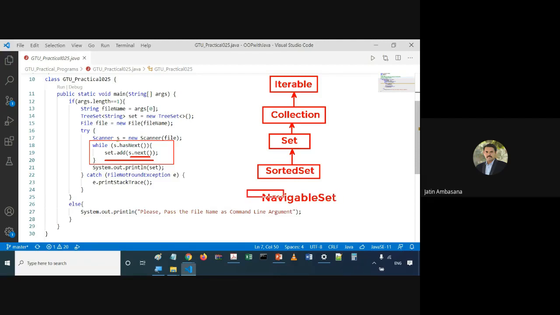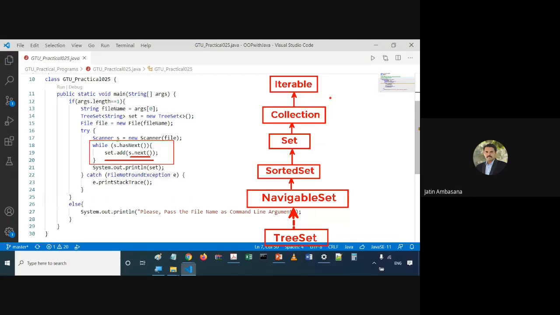NavigableSet extends SortedSet, and the TreeSet actually implements this NavigableSet.